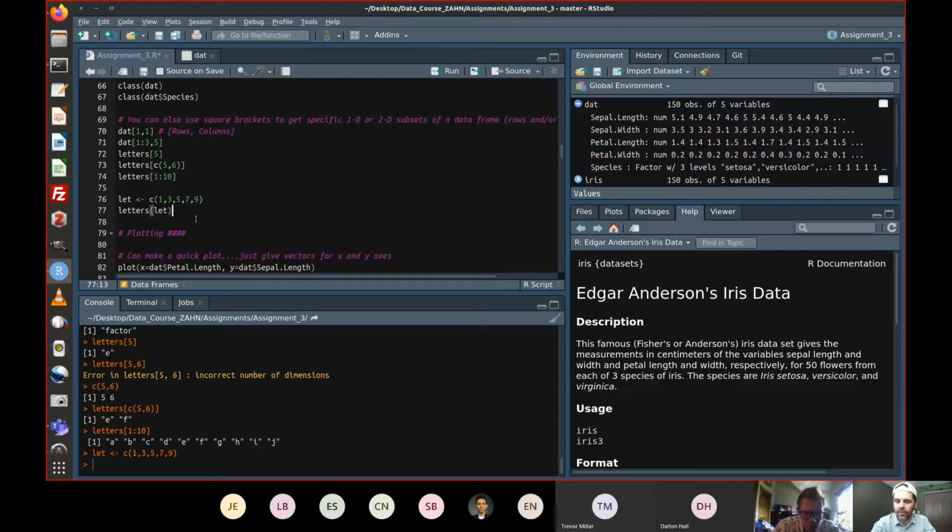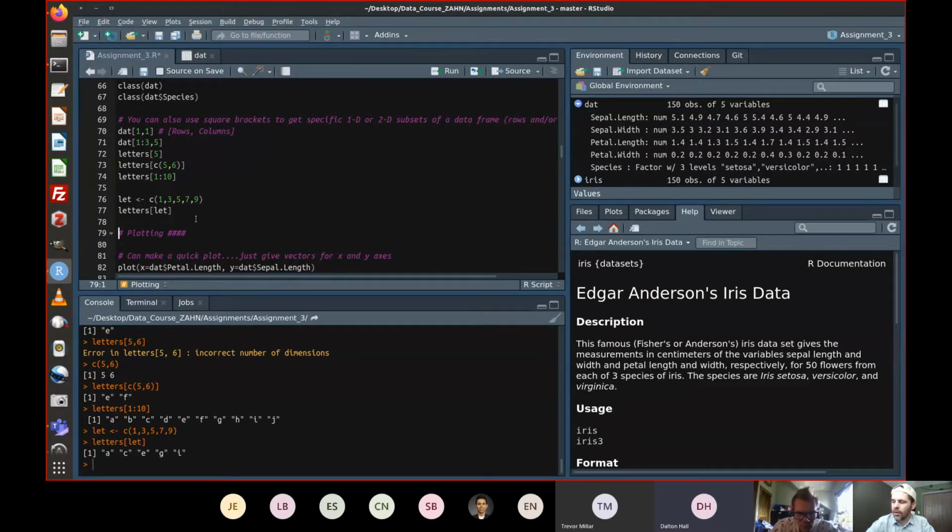I used parentheses instead of square brackets. Okay, so then it's going to tell you the letters of LET, but since you already designated it, it's going to tell you what the letters are of that group of numbers that you put in there, the 13579, right? Yep, and that's ACEGI.